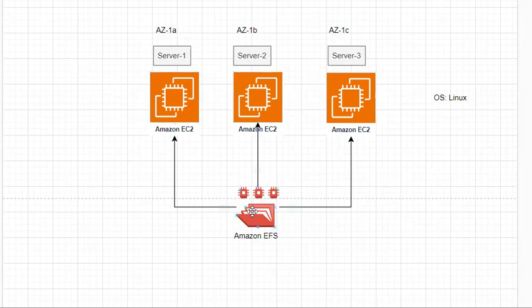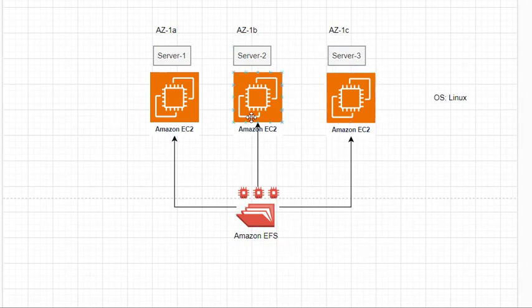After creating it, I want to attach it to my servers and verify that if I upload content from server 1, it is visible from server 2. For this, first we need three servers, then we need our file system. I've already created these three servers for you for this lab, but we're gonna create the file system now.